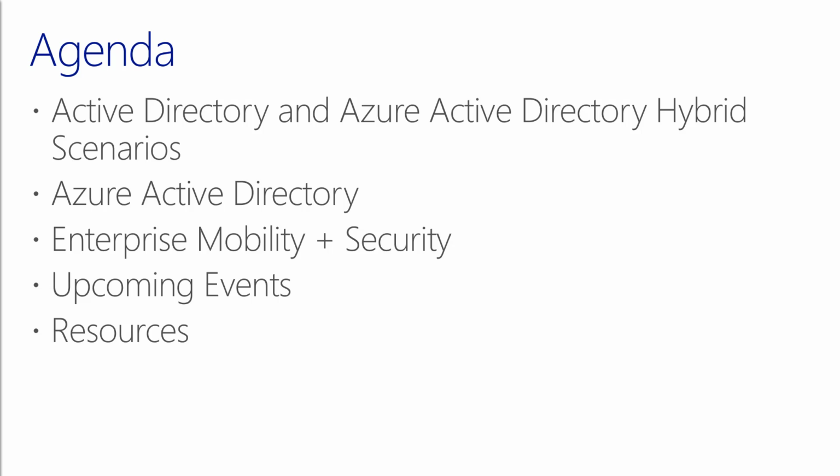Then we'll move on and have a quick conversation around enterprise mobility and security. Some of you may have known this previously as Enterprise Mobility Suite, but it's been rebranded a while ago, and it's still worth revisiting to see what's included, what options are available, and how that relates to the recently announced Microsoft 365 business product. To wrap up, we'll cover off some upcoming events and then talk about the usual resources that you should be looking at when it comes time to follow up some of the topics we cover in this recording.